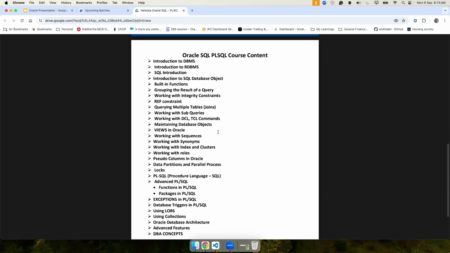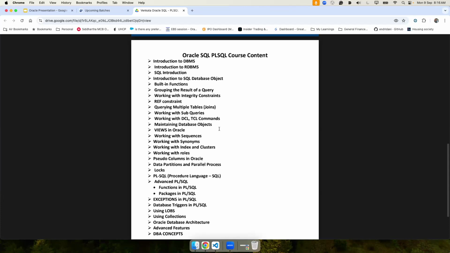And then we will look at the different integrity constraints on the tables, how the constraints are maintained between the tables. And we would discuss queries. Starting with the basic query, we would cover a little next step.